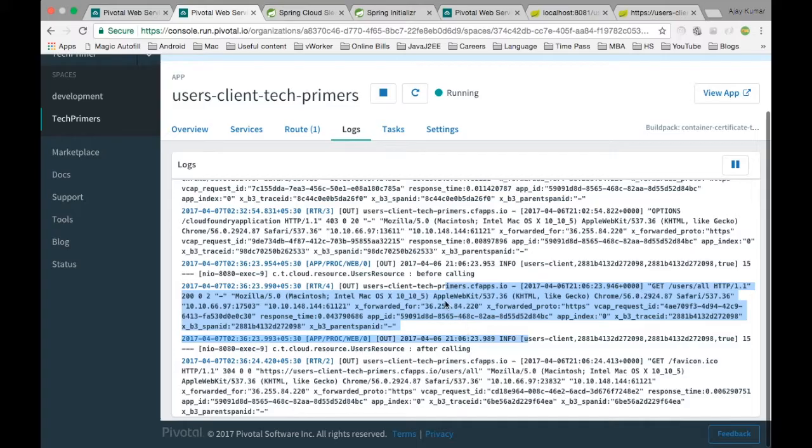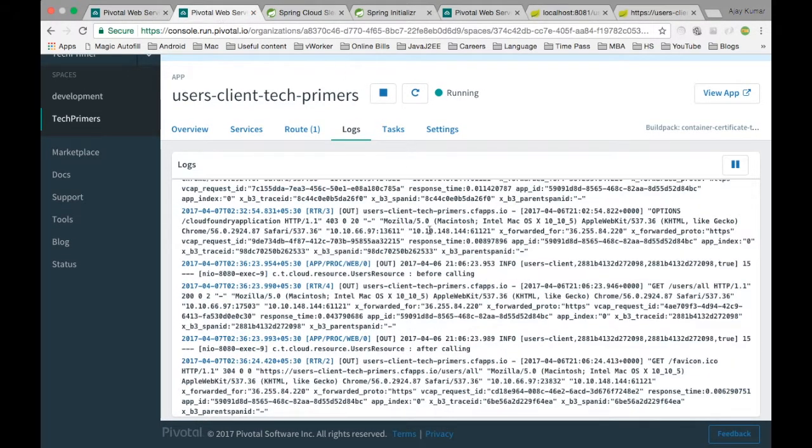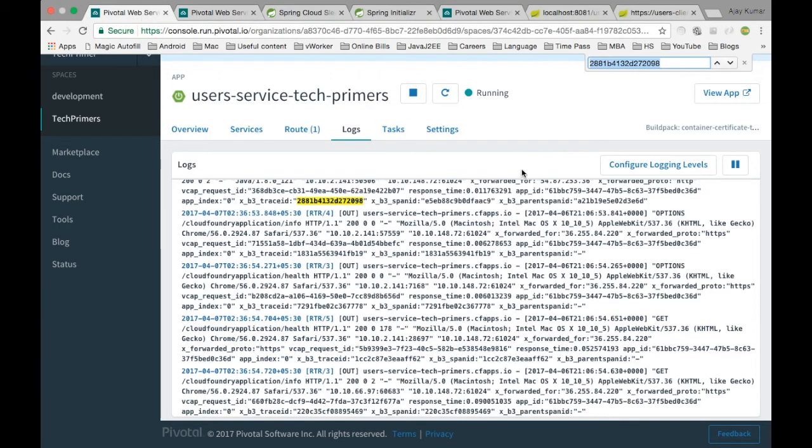It adds something called trace ID and span ID. If you see here, this is the trace ID, and the span ID is also the same. Let's go to the service side, the user service, and see if the trace ID is present. The trace ID has come here. The same trace ID is present in both the services. However, there is something else called span ID, which I'll cover a little bit later. The client has got the trace ID, and the same trace ID is now passed on to the server side as well, so that you can trace across the microservices.